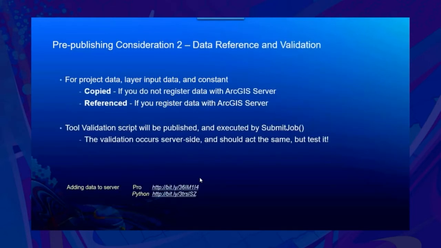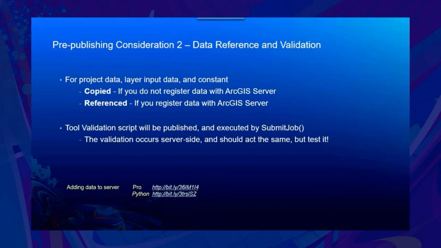The second one is data reference and validation. For all your project data, as I said, non-exposed, hard-coded data, and the layer input data and the constant, all three types of data, when you publish a web tool, if you do not register those data with ArcGIS Server, the data is going to be copied to the server. But sometimes if the data is too big, it will end up spending a long time publishing the web tool or GP service. In that case, you want to use reference rather than copy the data.